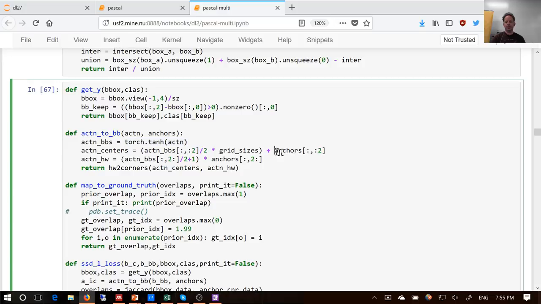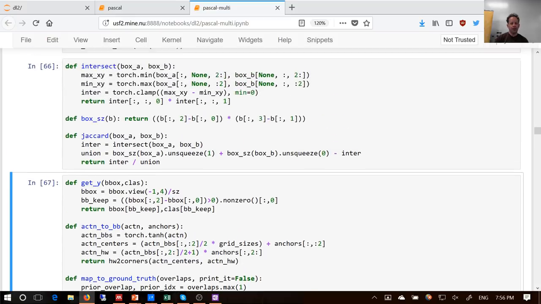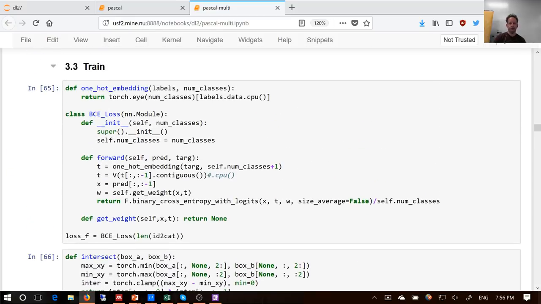And we then say, okay, let's grab the actual position of the anchor boxes, and we will move them around according to the value of the activations divided by 2. So in other words, each predicted bounding box can be moved by up to 50% of a grid size from its default position, and ditto for its height and width: it can be up to twice as big or half as big as its default size. So that's one thing: we have to convert the activations into some way of scaling those default anchor box positions. Another thing is we don't actually use cross-entropy.